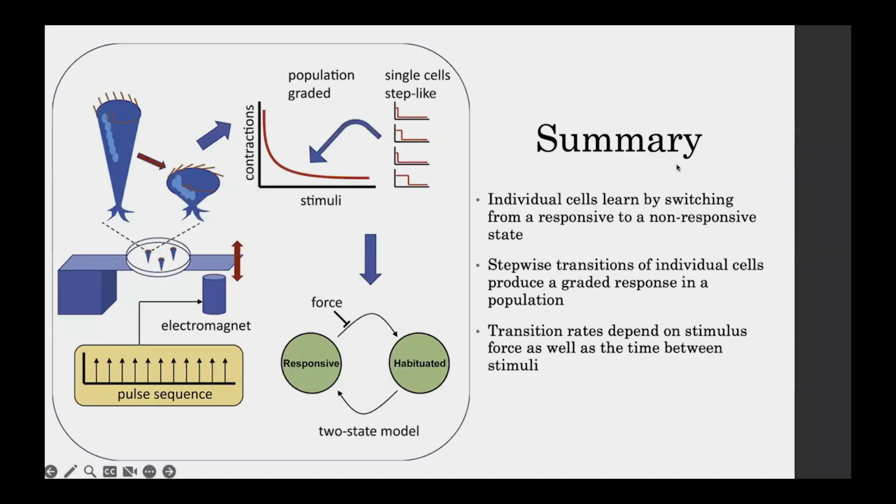So to summarize this part of the talk, I just wanted to wrap up a few things. First, it's really amazing to me that single cells can learn despite not having a brain. And what we looked at is finding out what the individual cells are doing to learn within a population. So there's a population graded level response that we see from the cells contracting in a dish repeatedly using this habituation device. But actually this population graded response emerges from single cells undergoing step-like switches suddenly, eureka moments for each cell that occur at a different time point that lead to this population level decrement.